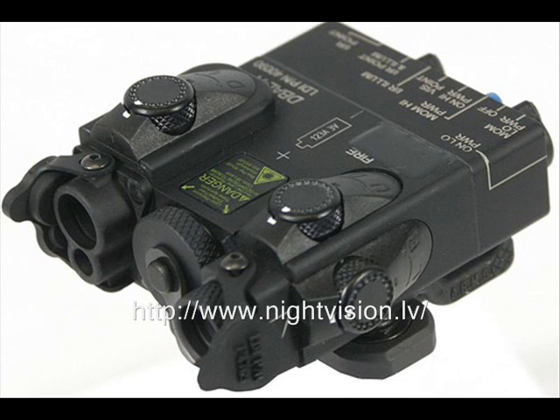Infrared lasers are also often adapted for use in military, law enforcement, and hunting applications where a tight beam of infrared light is used for target designation at nighttime. Combined devices with various functions, like an infrared illuminator and aiming target designator in one, are available for law enforcement and military personnel.